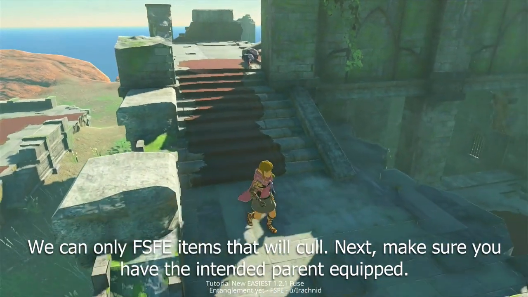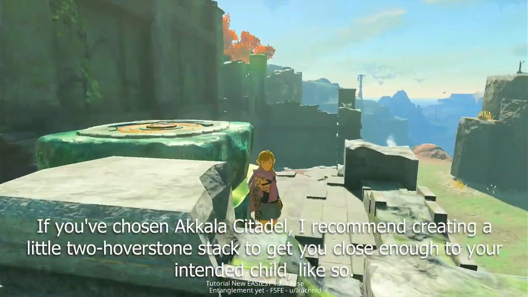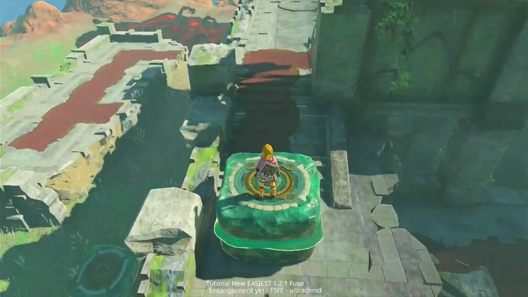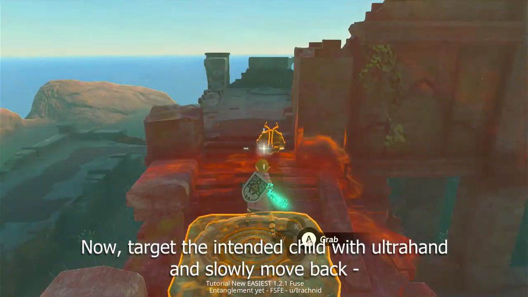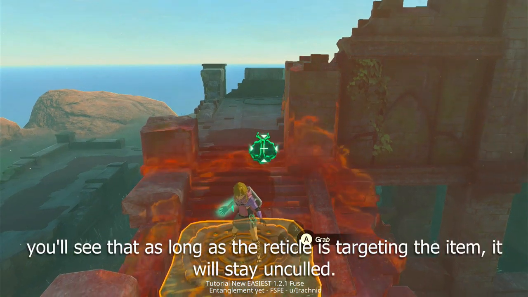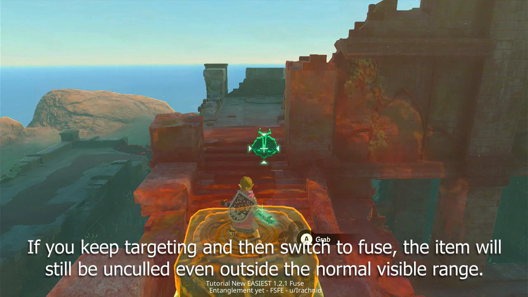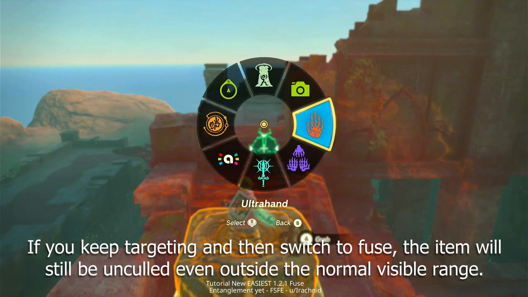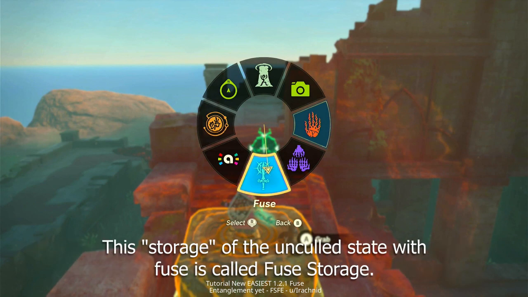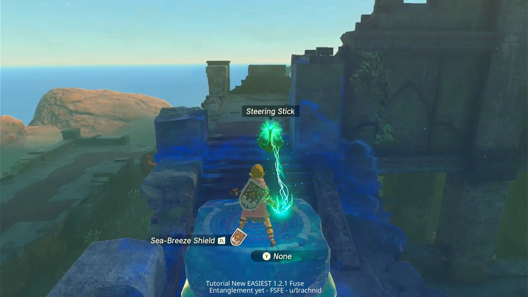Next, make sure you have the intended parent equipped. If you've chosen to call a citadel, I recommend creating a little 2 hoverstone stack to get you close enough to your intended child, like so. Now, target the intended child with Ultra Hand and slowly move back. You'll see that as long as the reticle is targeting the item, it will stay unculled. If you keep targeting and then switch to fuse, the item will still be unculled even outside the normal visible range. This storage of the uncull state with fuse is called fuse storage.